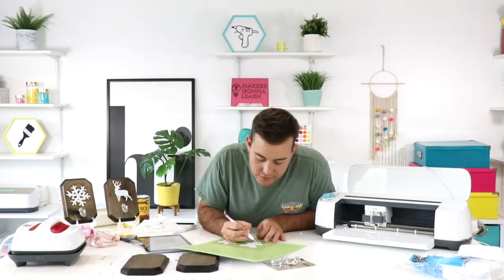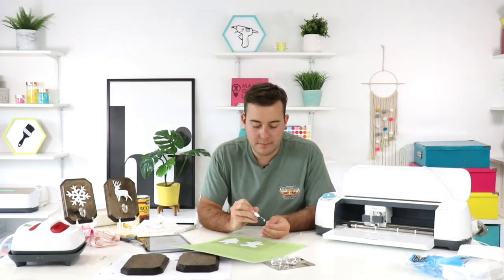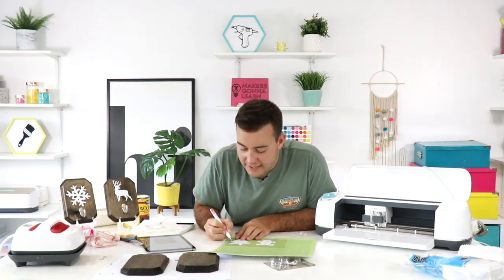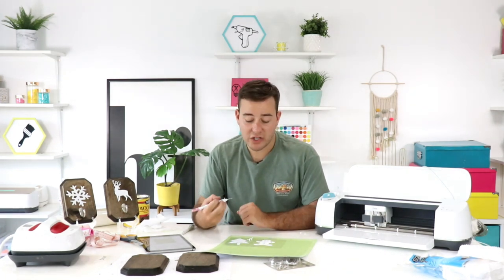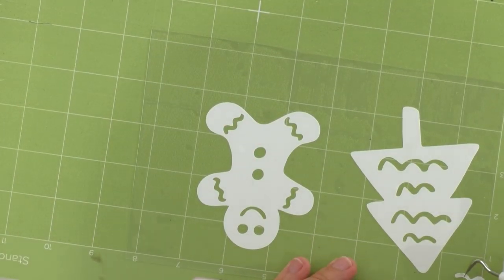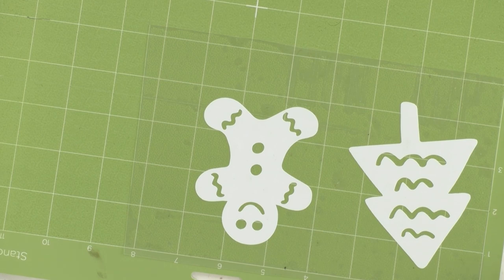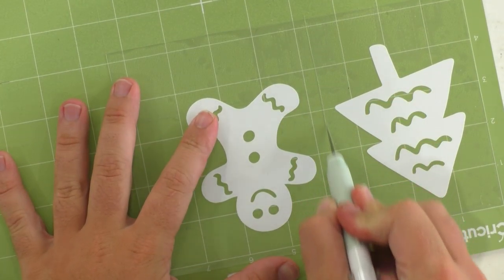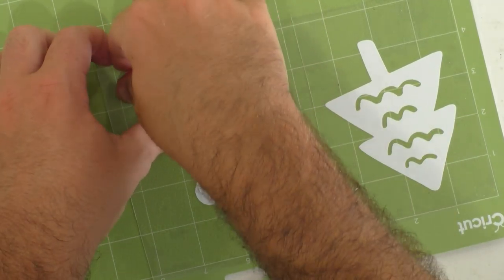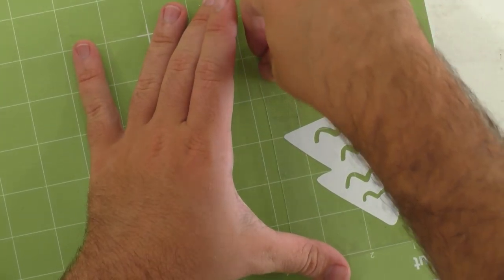Beverly asks about gray stain — you can get stain in so many colors. I'm very brand-loyal when it comes to Minwax because they truly have the best formula. If you use another brand and run into a bad experience, you might hold it against staining altogether. Right now Home Depot's stain is clumpy and not good — I really miss when they carried Minwax. White wash stain is also a favorite. We don't know the exact shelf life on vinyl — it depends on your climate. Tanya says we got her hooked on Minwax!